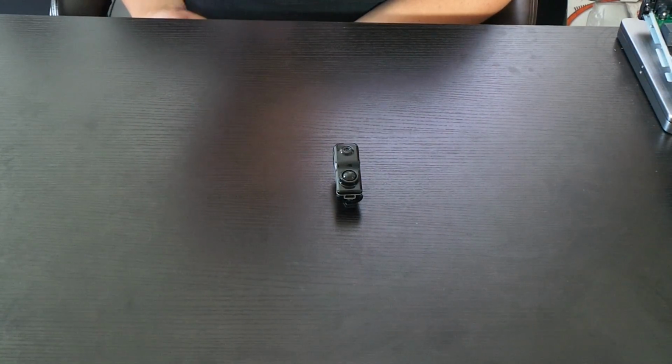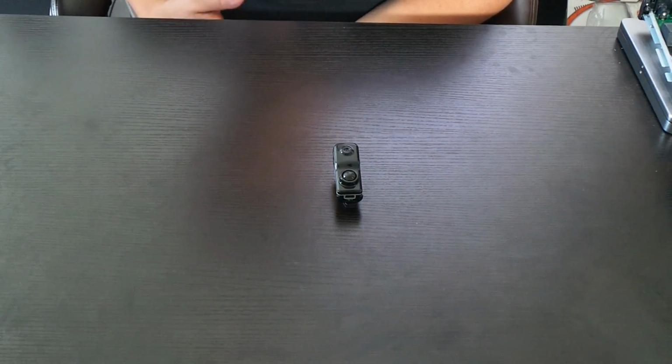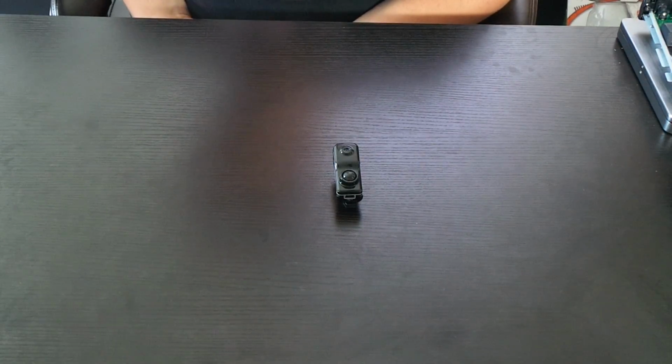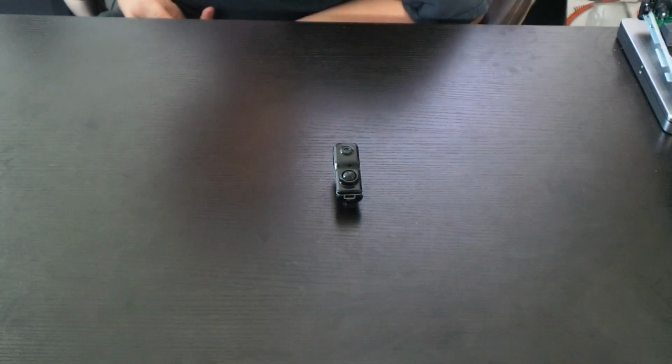It also has a motion sensor on it, so you can use this as two types of cameras. You can use it as a camera that just stays on all the time, and then at the end of the day, you can turn it off. Or you can have it turned on motion, and it records only when it detects motion, which it can detect up to 24 feet away, so that's pretty nice.